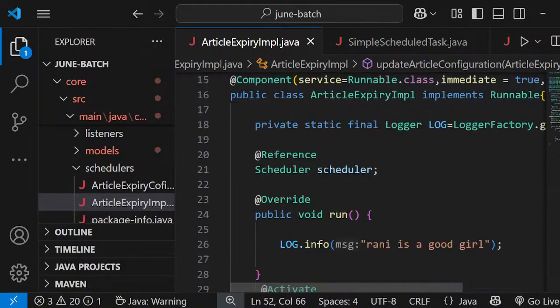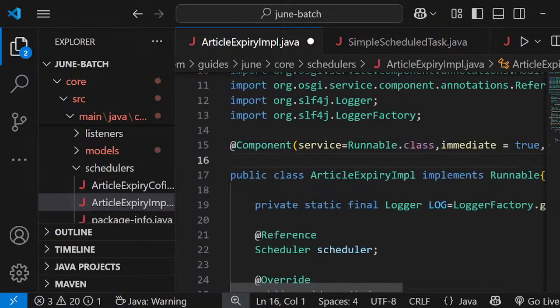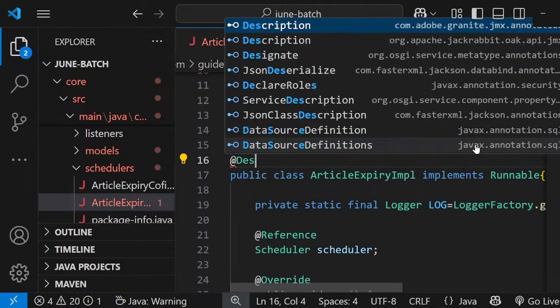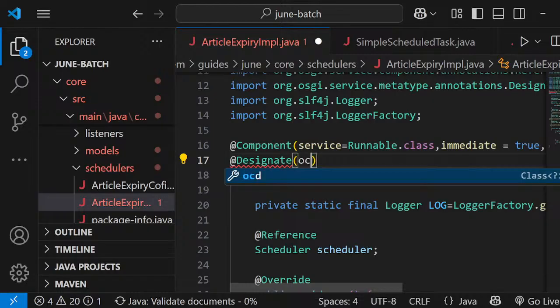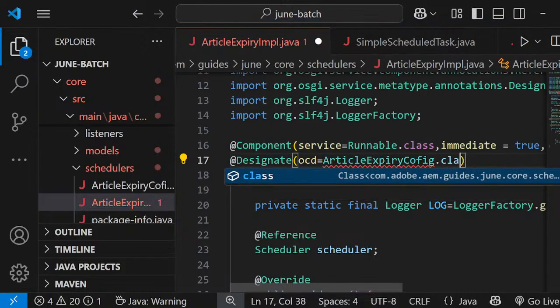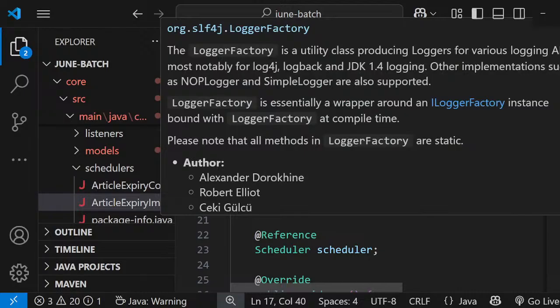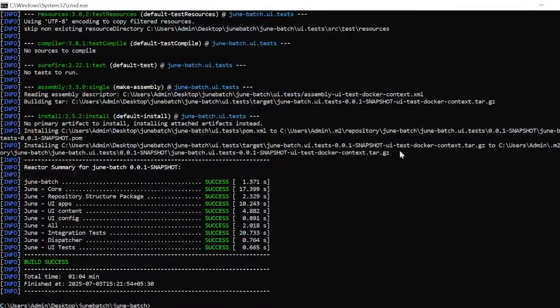If I go @Designate, ocd equal to the class name ArticleExpiry config. So this is the connection you have to give. Once the connection is completed, now again you can do the deployment.